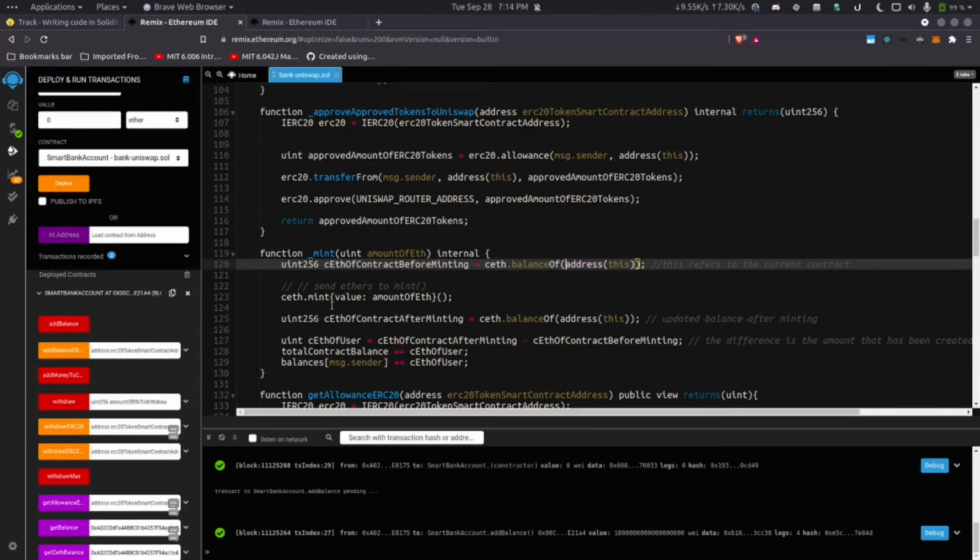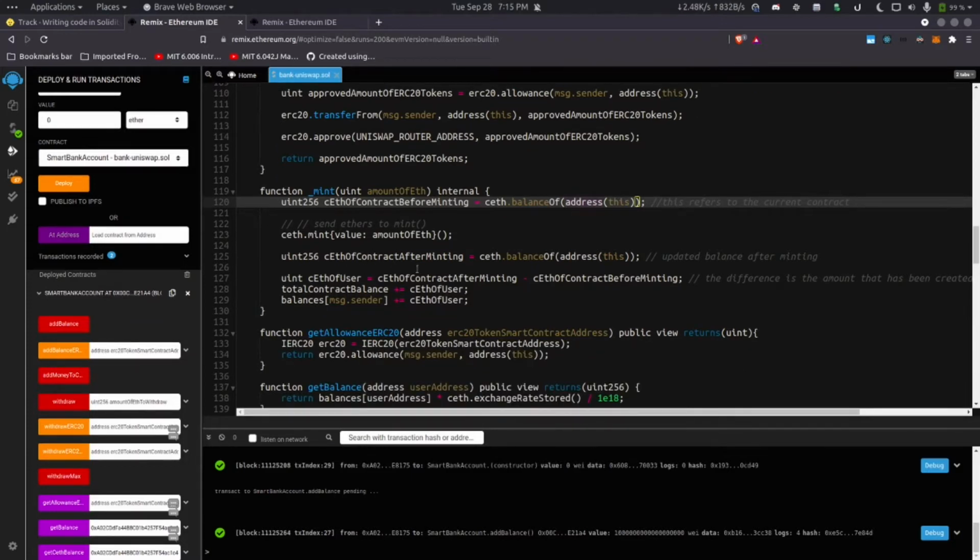What this will do is it will call Compound with this amount of ETH, and it will deposit this amount of ETH into our Compound account of this contract, which is basically our smart bank, and we will get that much amount of tokens in our balance when we mint this.